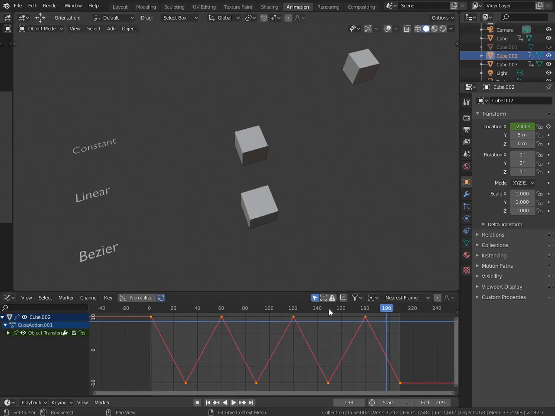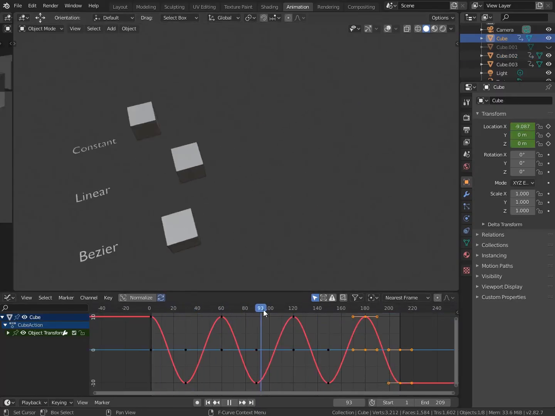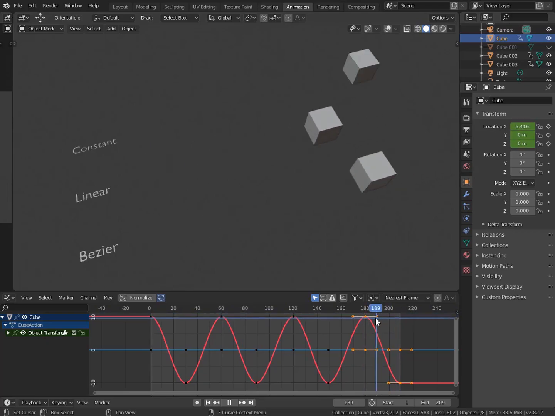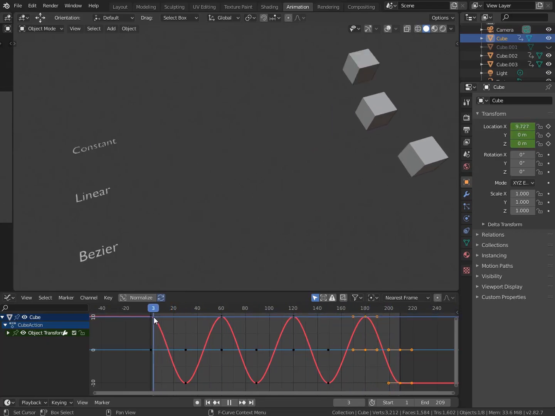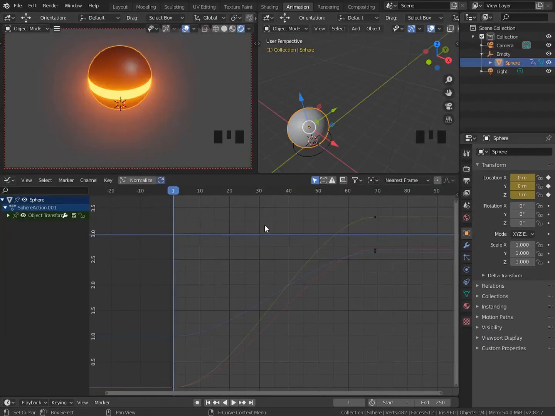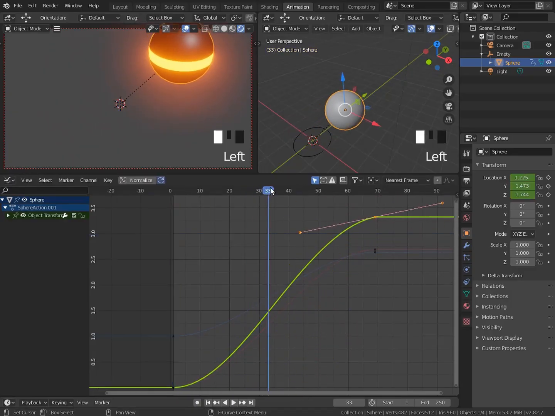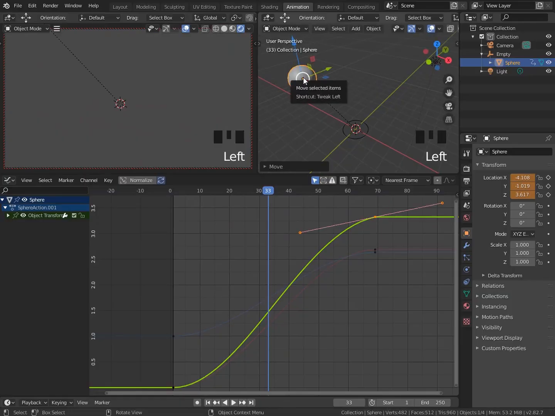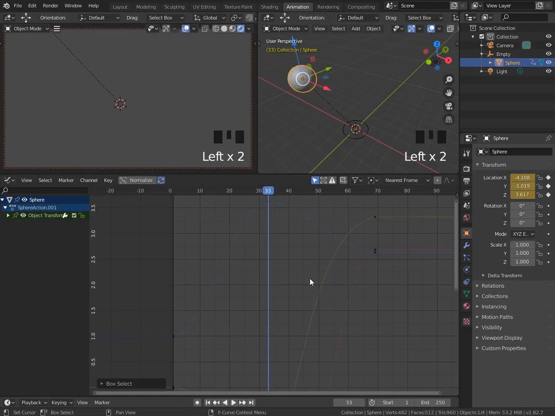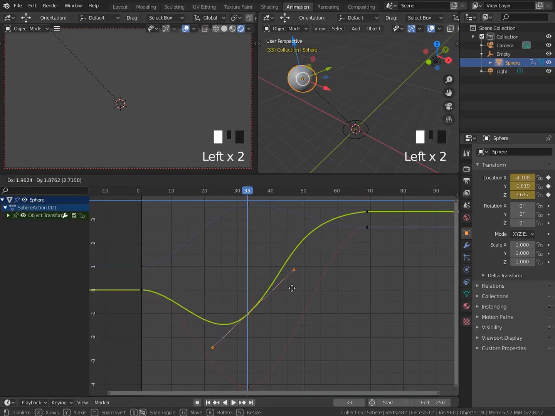And then if we click on this one, you can say, okay, this is going to be linear, and then this one is going to be Bezier, right? So this is where we gain a lot of control over what these keyframes are doing when it goes from one keyframe to the other. So for example here, if I just simply select this keyframe, I can now start moving this around, right? And if I go to the middle and I can just simply keyframe it again, I'll hit I location, I'm going to select nothing, hit home again, and then that's going to frame everything. And then I can simply see here, we now have room to be able to play with this stuff.